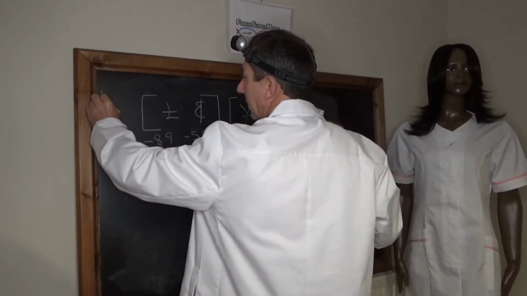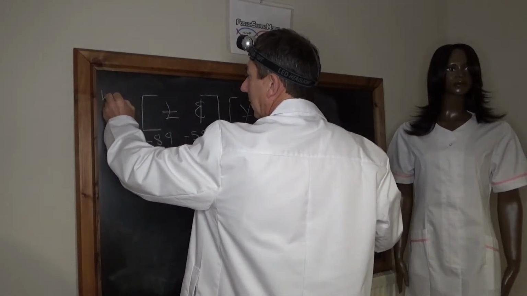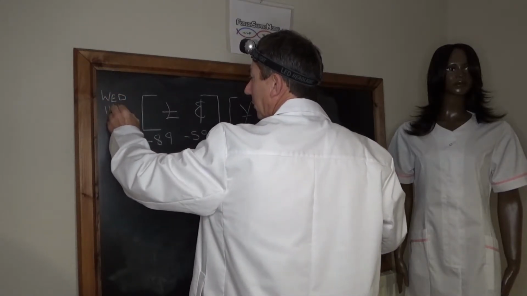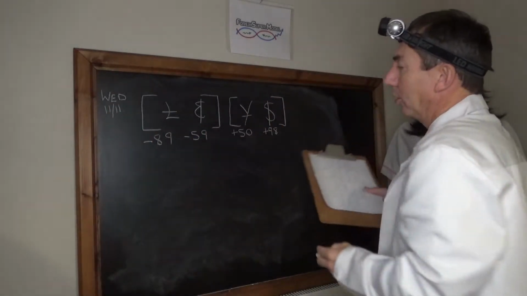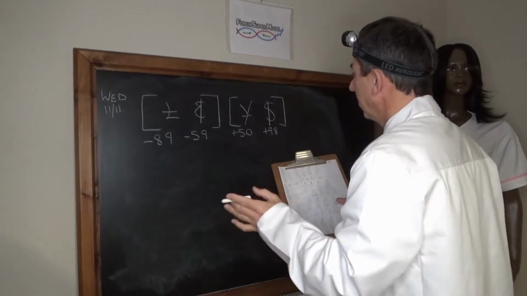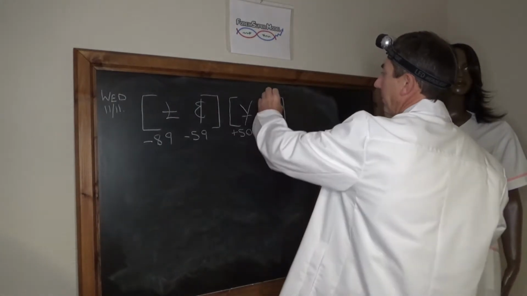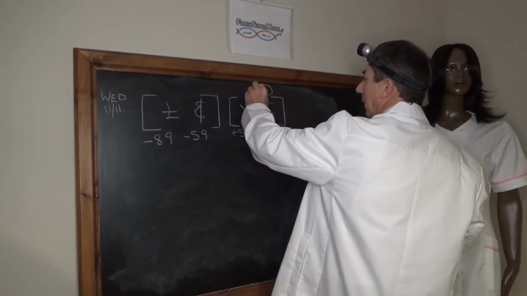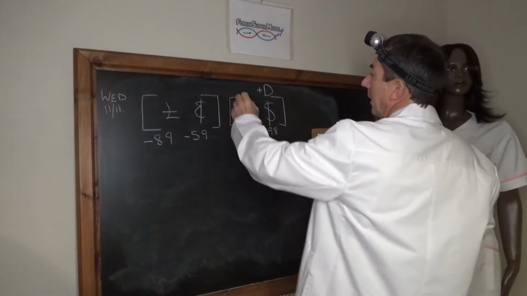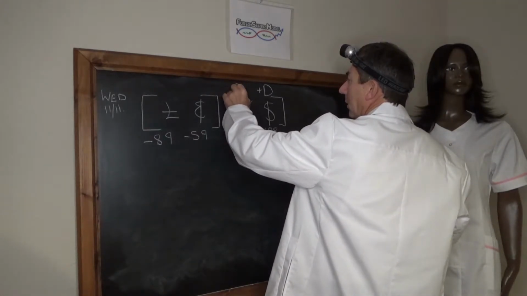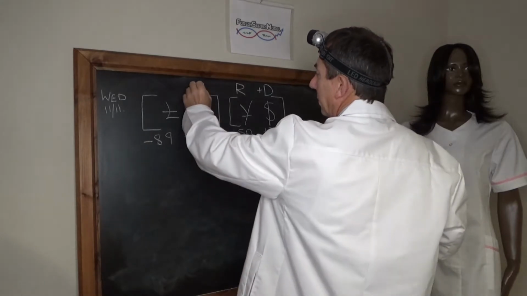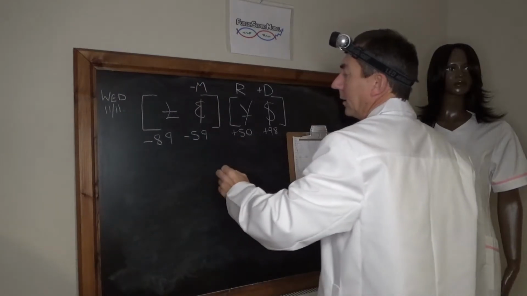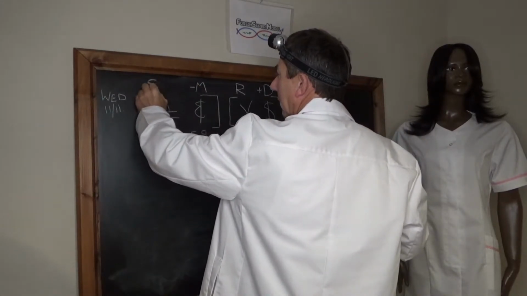So this was Wednesday the 11th of the 11th, which was yesterday. So these are the complex flows for all of yesterday, Wednesday. So we had a positive opposed driver in the dollar, and it was opposed by the yen, which was the positive rock. We had a negative mover in the euro, and we had a negative secondary driver in the pound.